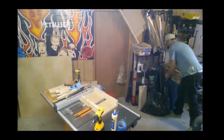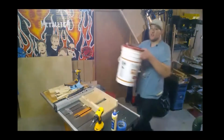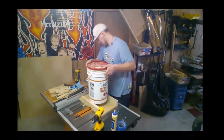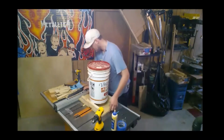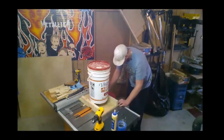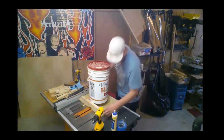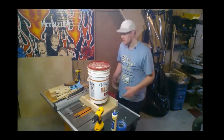My very fancy weight system: half a 5-gallon pail of paint, which apparently isn't going to set down very easy. There. Again, make sure I'm up against my fence. Make sure the runners haven't moved around on me. They look right where they're supposed to be. So I think we're good. We'll let this sit for a few minutes and we'll come back and put our screws in.